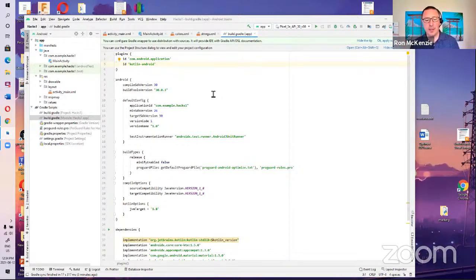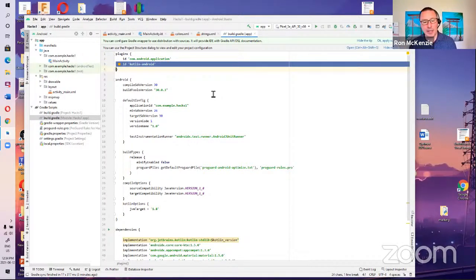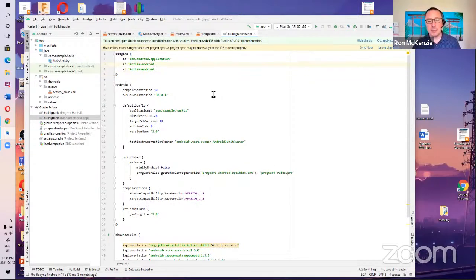This is called Kotlin Android extensions. So I'm going to copy, paste that, and say extensions. And now I have to synchronize my project. Sync now is fine.